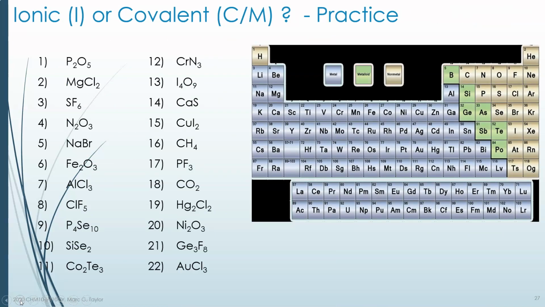So how do you determine which is ionic and which is covalent? Well, there's a mathematical way, but we're going to do that much later when we're talking about the bonds between atoms. But right now, we're just going to use the quick and dirty way, which is to ask, does it have a metal? If it doesn't have a metal, it's probably covalent or molecular. And if it does have a metal, it's probably ionic in nature, because if it has a metal, that's the electropositive portion, and it'll also have a non-metal, that's the electronegative portion. So that would make it ionic. One side would be positively charged, one side would be negative.